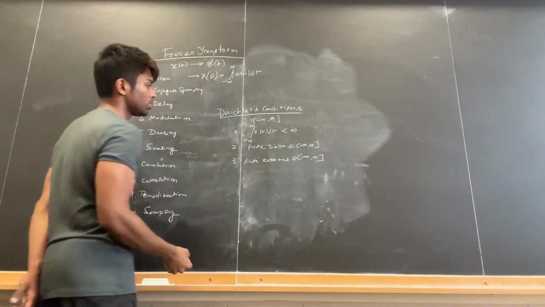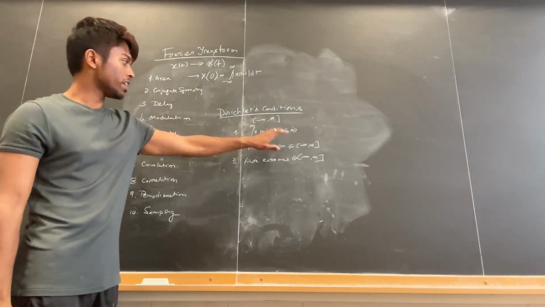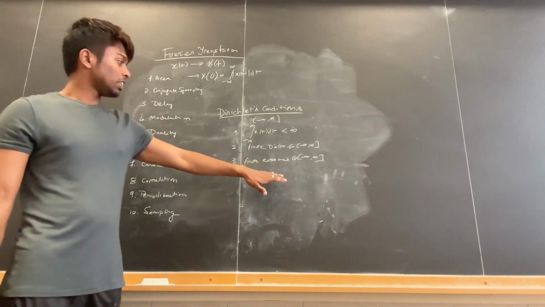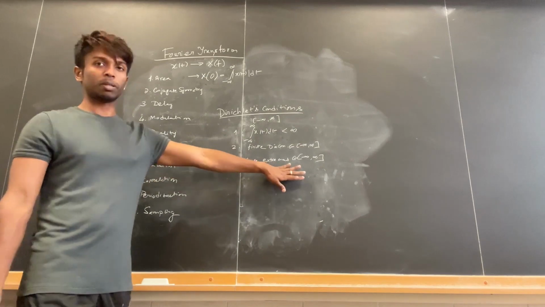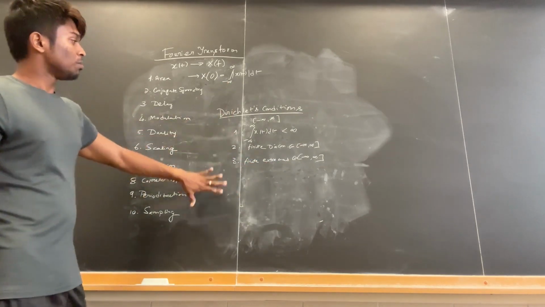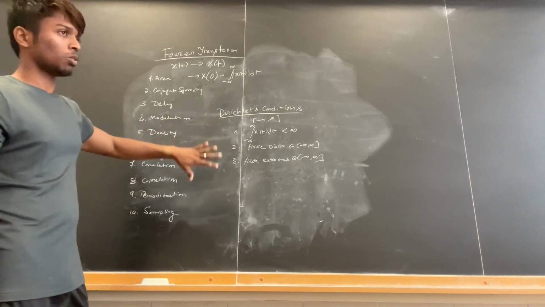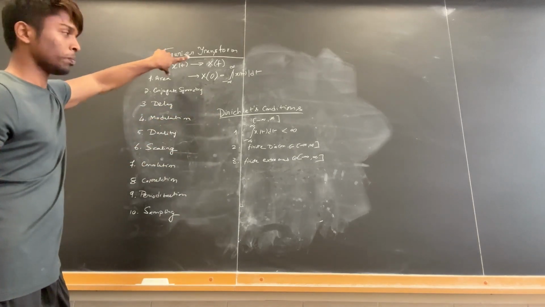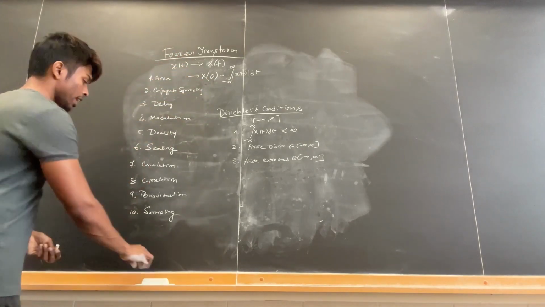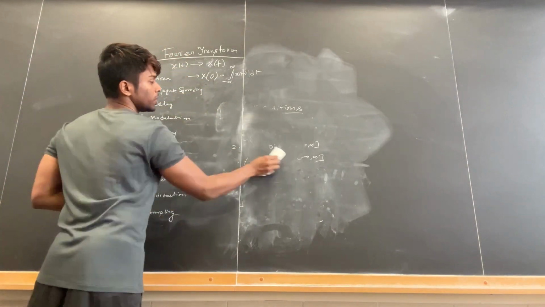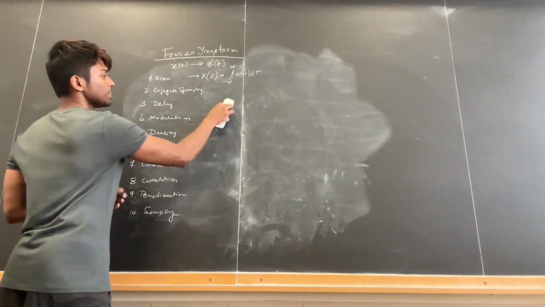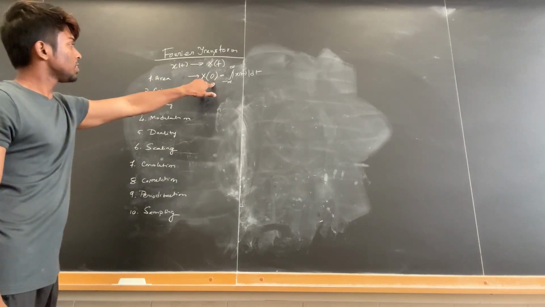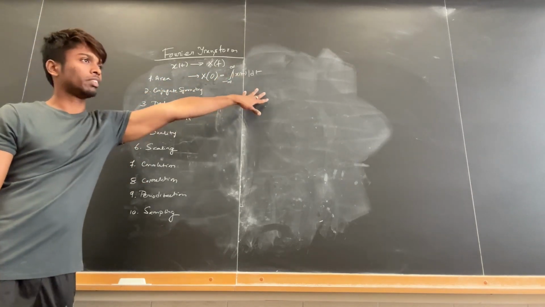So in the same interval, the signal has a finite area, a finite number of discontinuities, and a finite number of extremum values, maximum and minimum values. If a signal satisfies all of these, then it holds the Dirichlet's conditions, and only then can the signal have a Fourier transform, and only then can we apply it and arrive at these properties of the Fourier transform. So the first property is the area property: at frequency f equal to 0, the Fourier transform of the signal gives the area of the signal.